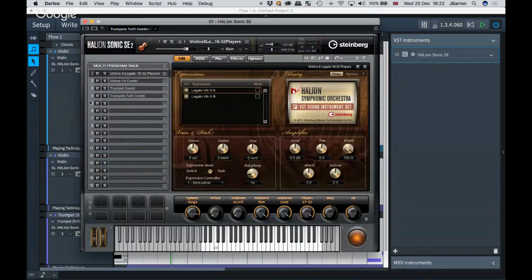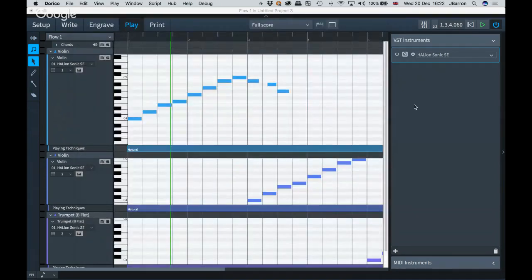So if you add more than 16 instruments to your score, you just do that in setup mode. You just keep on adding instruments. Then Dorico will load into each slot. It will just keep going by number up to 16, and then in the VST rack, it will load a new instance here. Effectively, this plus button will load another option in the VST rack. So if you had 32 instruments, you'd have 2. If you had 33 instruments, you'd have 3, and it would have started another one as well.